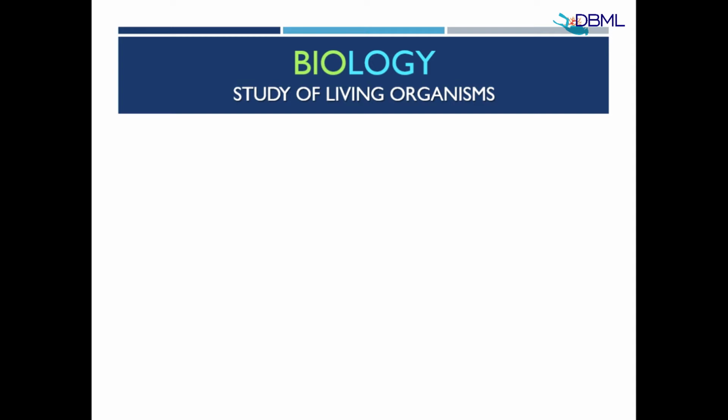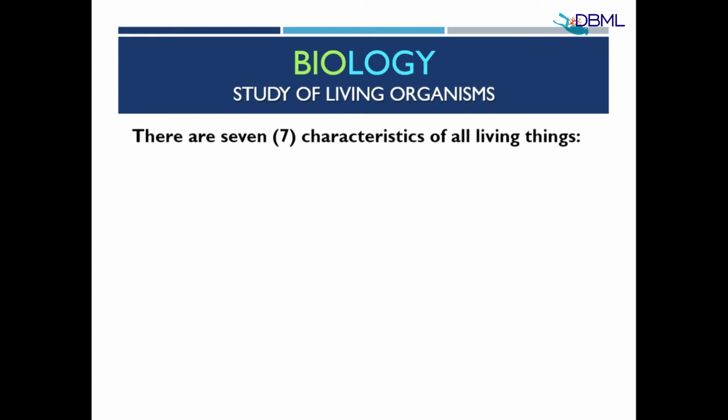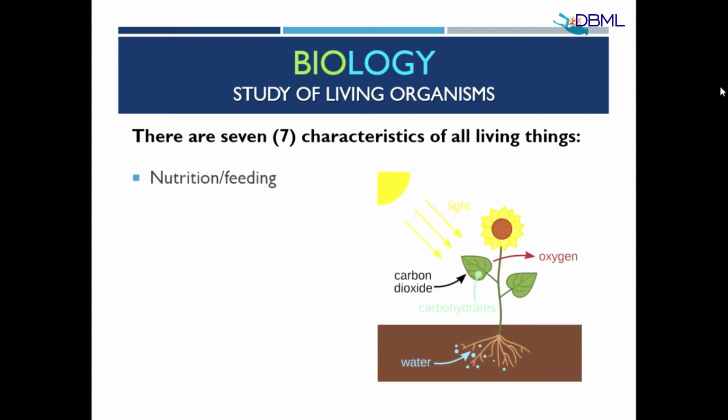Now, life has certain characteristics which can determine if something is alive or not. And there are 7 of them. 1. There's nutrition or feeding. If you notice right here, light and water and minerals from the soil go into the plant along with carbon dioxide to produce their food. Now this is a form of nutrition. The plant is making its own food. In the case of secondary and primary consumers, then they feed. So if they're not feeding or making their own food, then they cannot be considered alive.